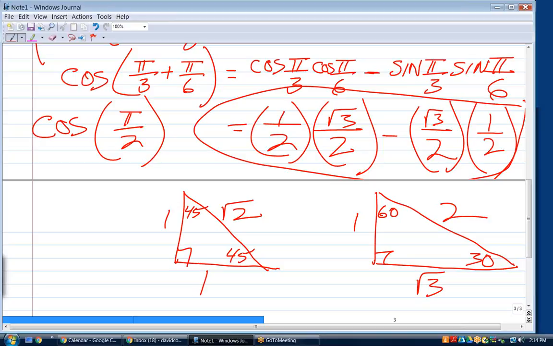Now, I heard an interesting thing about trig once, and I believe it 100%. You don't want to memorize trig functions. You want to know them like you know your name. In other words, you don't have to memorize your name. If somebody says, "What's your name?" you instantly know it's Taylor. You don't have to wait for a second, locate the spot in your brain where Taylor is memorized, and give it. So there's a difference between memorizing something and knowing it. And you want to get good enough, especially if you're taking this trig course, that you know trig.